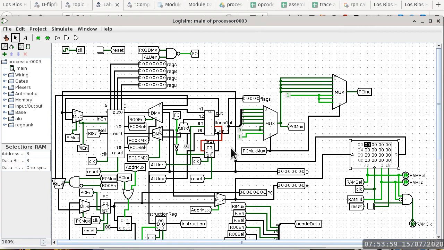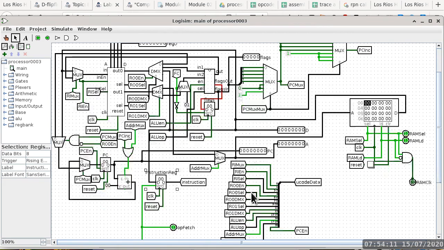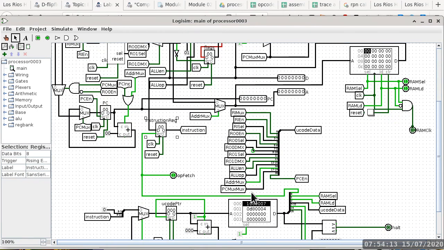The registers include the flags register, the 4 registers inside the register bank, the program counter, the instruction register, and last, obviously not least, the microcode pointer. You have to keep a list of these items because together they store the state of the processor.